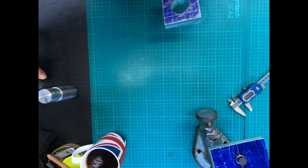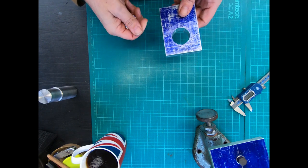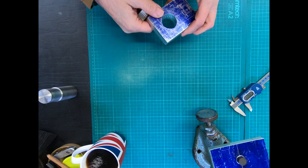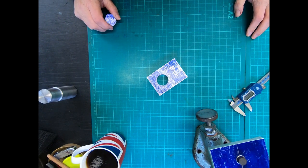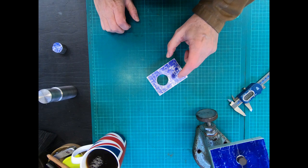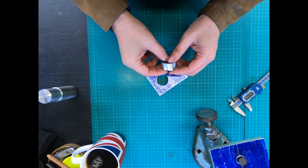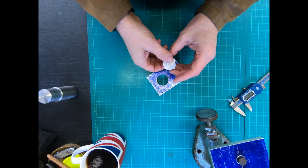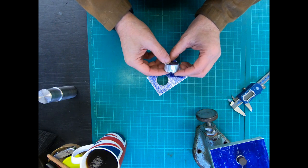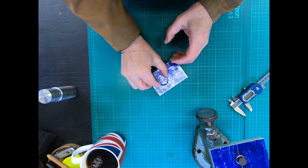Just a quick update — the guys in the joinery shop are in a big manufacturing phase and the noise from all the extraction fans makes it quite a challenge to record anything. I've just nipped out to price a job so I thought I'd take the opportunity to tell you where I am. I sawed the centre out with a pad saw — I'd never used a pad saw before, and I did lose control of it effectively and couldn't bring it back online. That was definitely a lesson learned; I've got to improve a lot there.